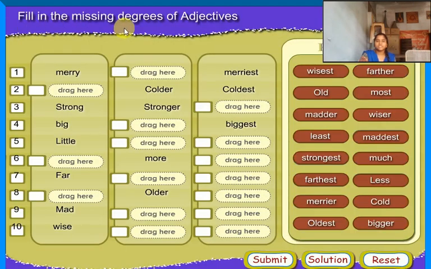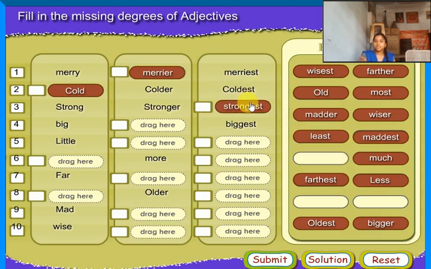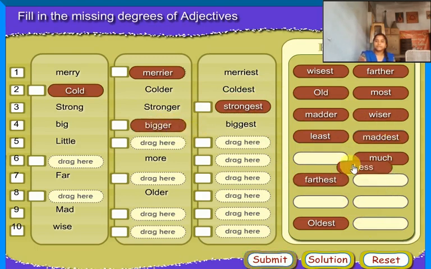Find the missing degrees of adjectives. Merry, merrier, merriest. Cold, colder, coldest. Strong, stronger, strongest. Big, bigger, biggest. Little, less, least.